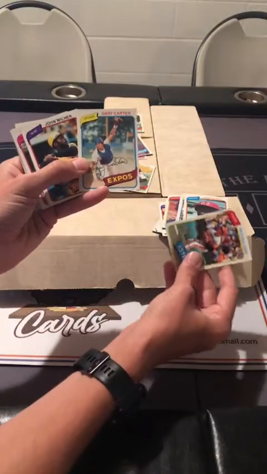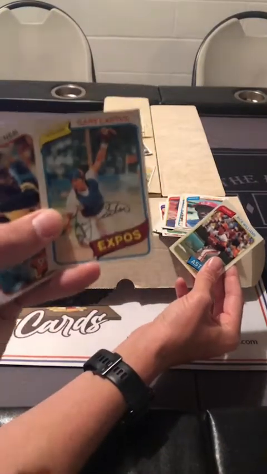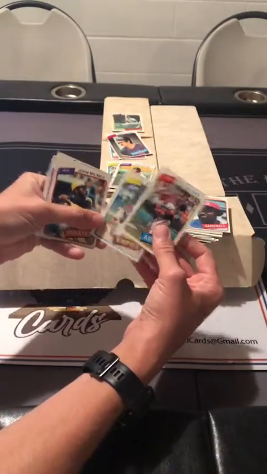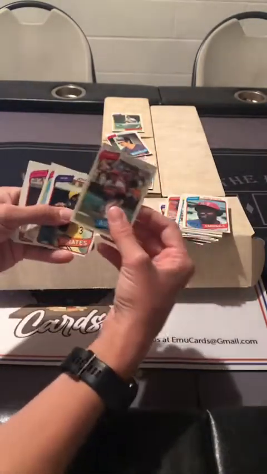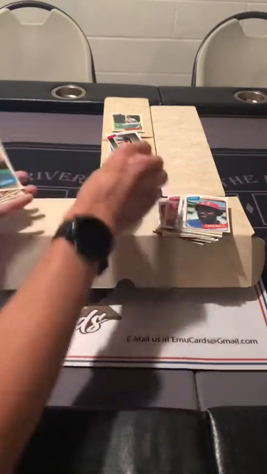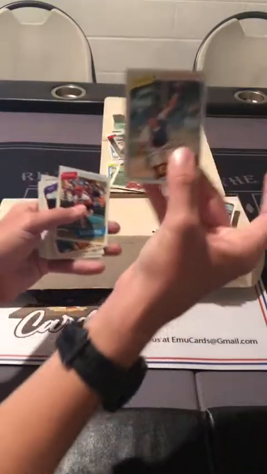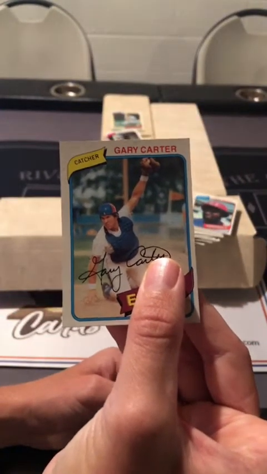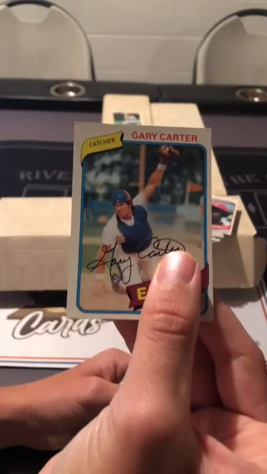So here we go. We got Gary Carter. Gary Carter, centering's off, Hall of Famer. That's when he's on the Expos. So the Gary Carter PSA 10 is $400, but this is obviously not PSA 10. And then there's a big drop off.